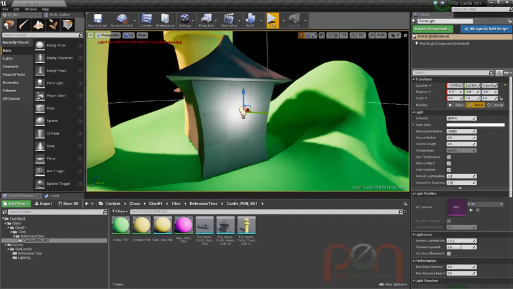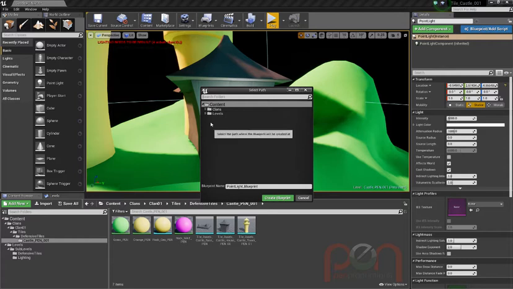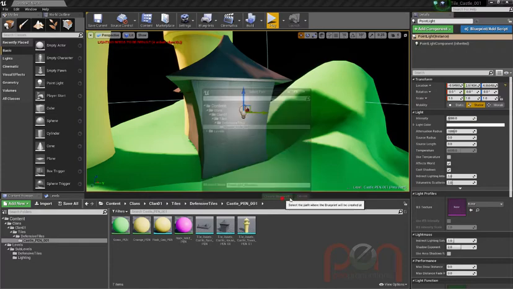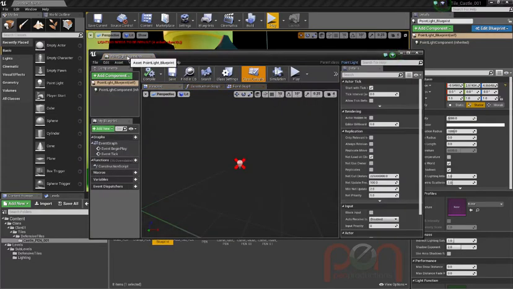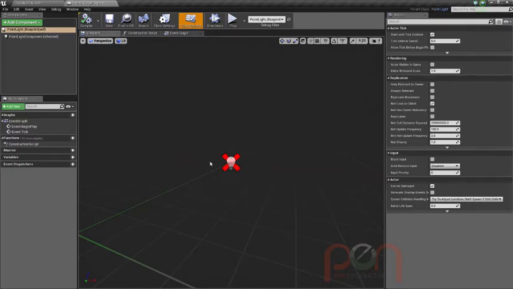And so with that light picked, we can add a blueprint up at the top here. With that light selected, say add blueprint. I'm just going to add it in the same folder that it's here, blueprint light create. And I'll just expand fully here. And you can see that star was up there, so I'm just going to save it right away.